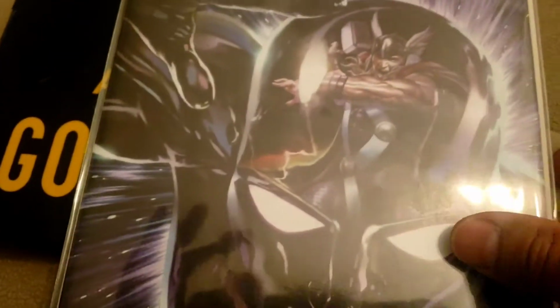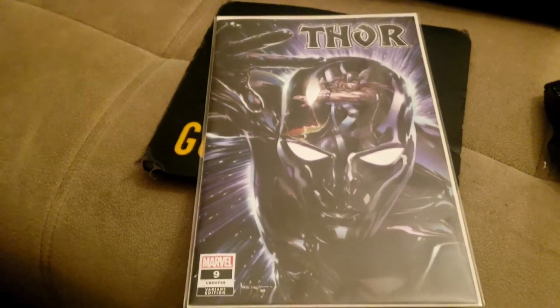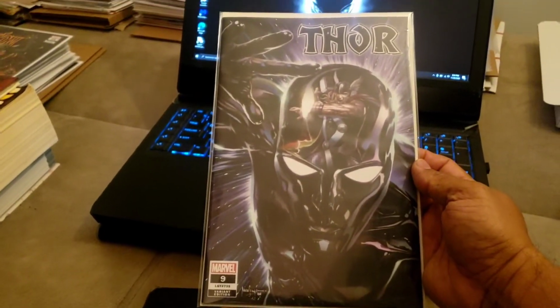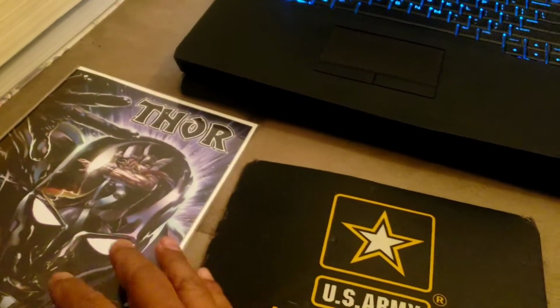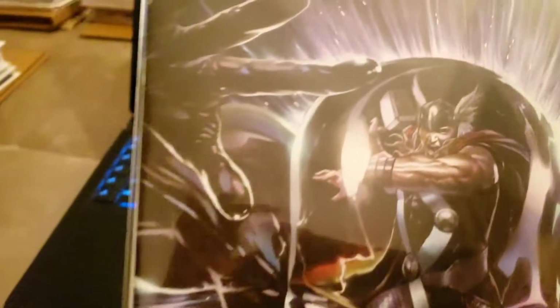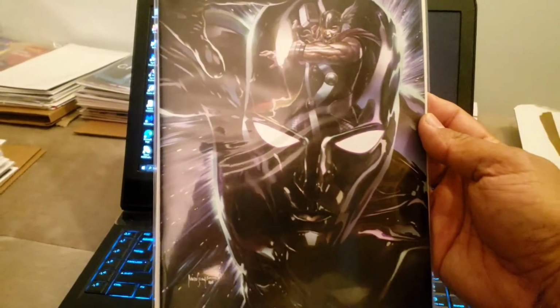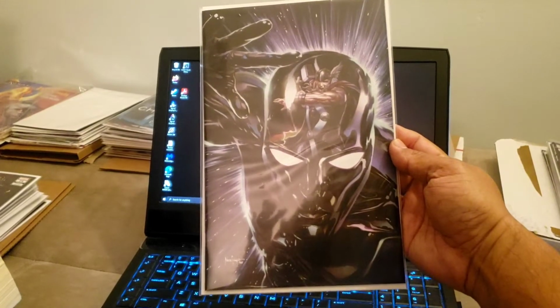All right, so these were 10, and some of these were put into the project. This was, of course, the trade. I don't know what they're limited to, or you know, what the print run was of that, right? Here's the Virgin, but look how beautiful that freaking book is, man. Look at that. That's a pretty freaking book, man.